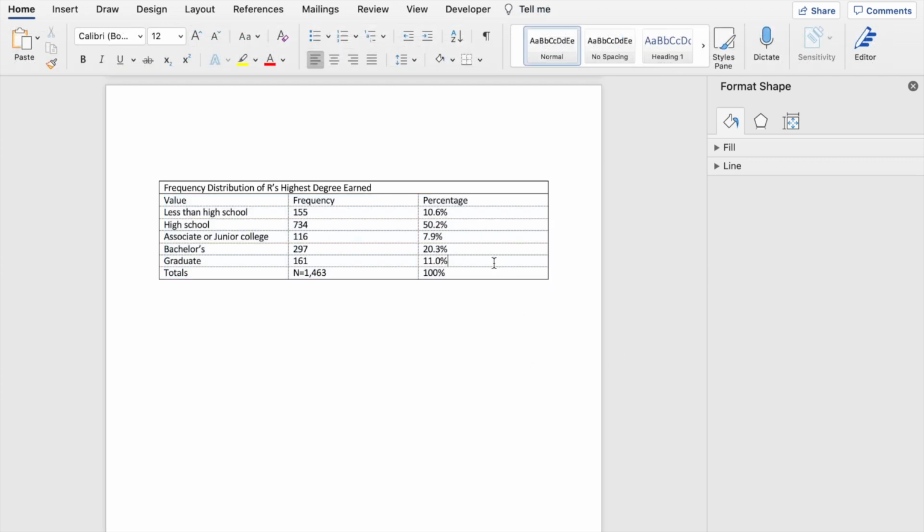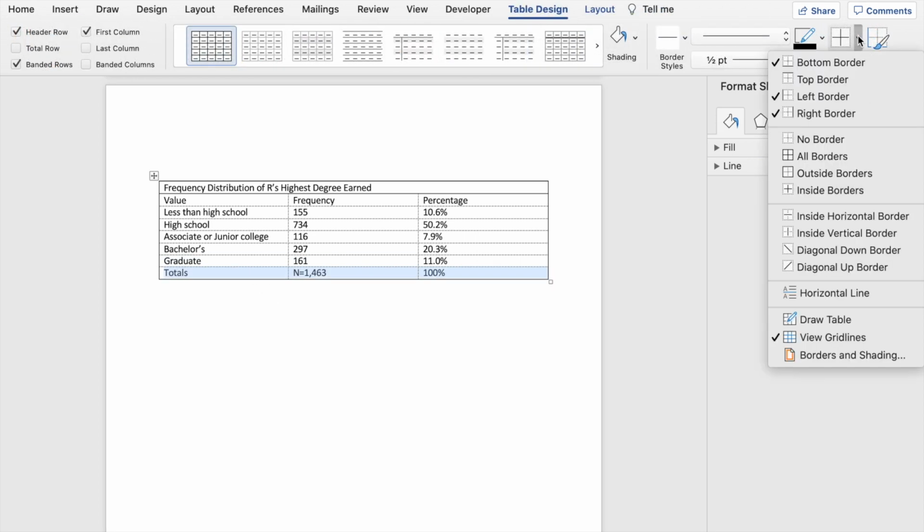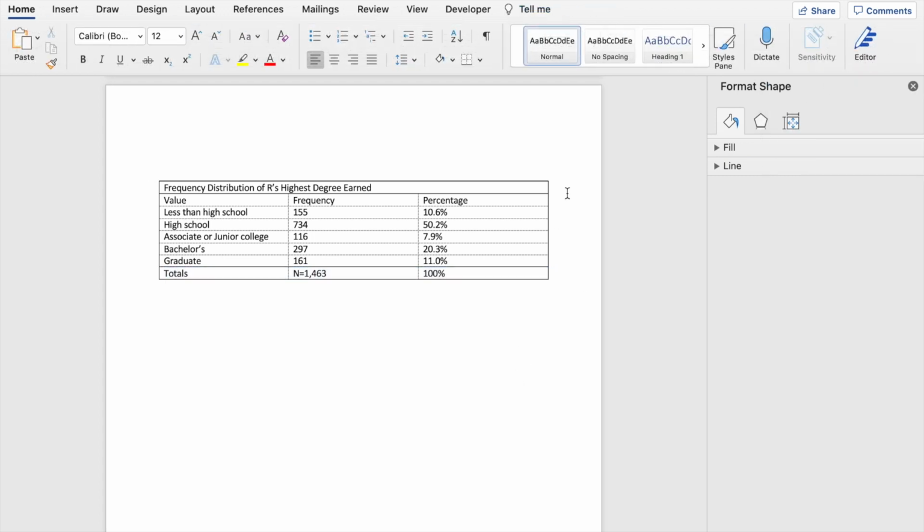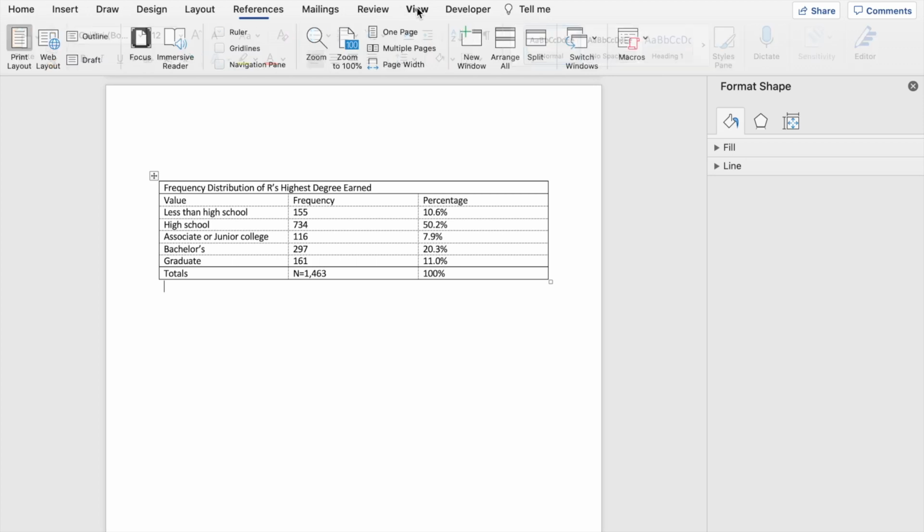Maybe I still want a border between the totals and the information. So I can go back to border and I can do top border. So now it's kind of hard to see because mine shows grid lines. So I can go up to view. Grid lines is already off. Well, it can be kind of hard to see, but now there are no lines in between rows or columns in the body of my table.